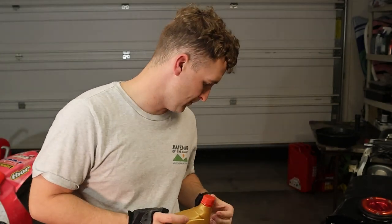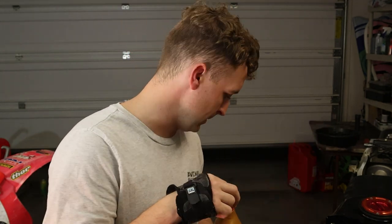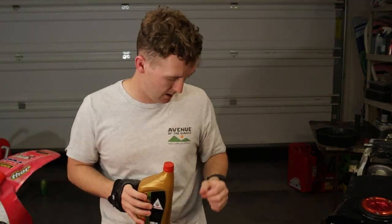And then I've also got to order a new oil filter. This one that I had didn't come with that little nut on the end of it, so it's going to be hard to get off, and you can't safety wire it on there. But yeah, I took a picture of the K&N filter that I need.